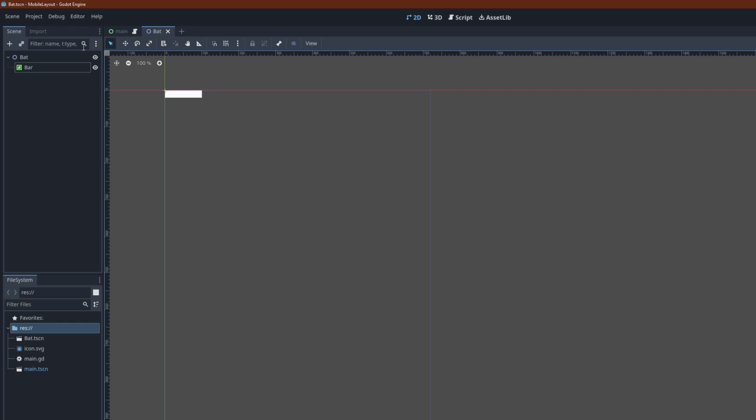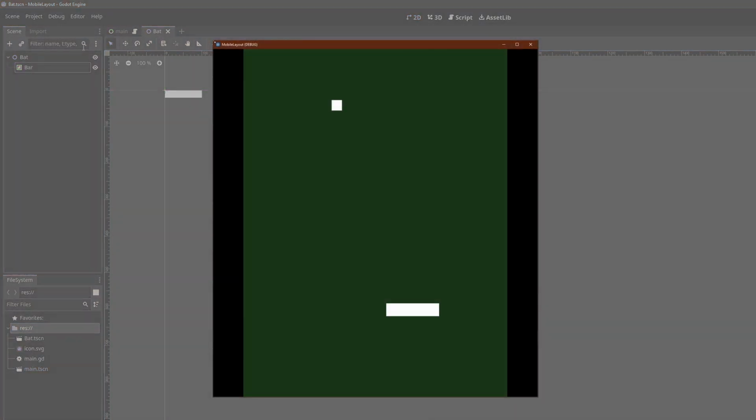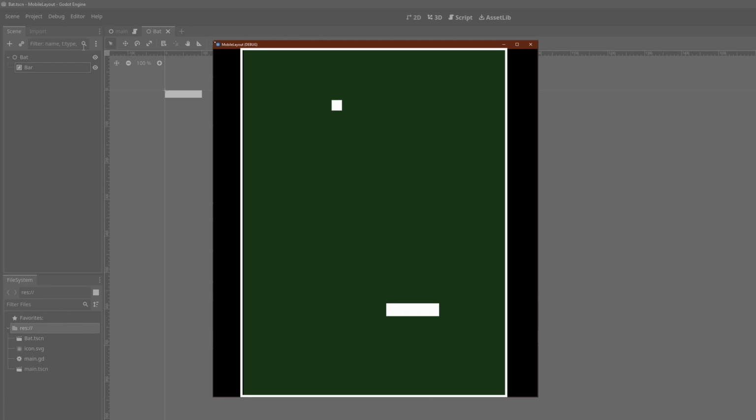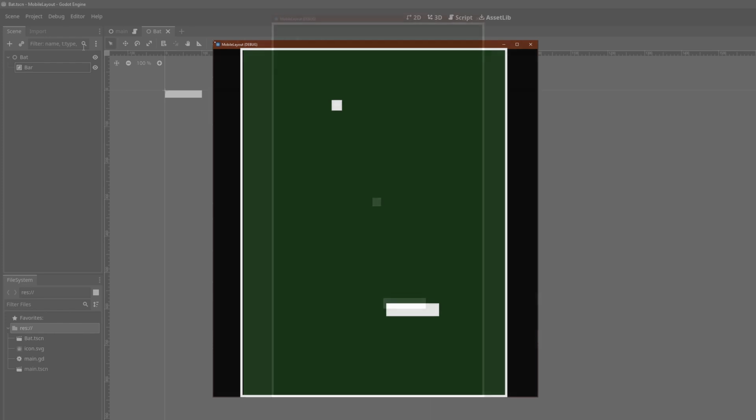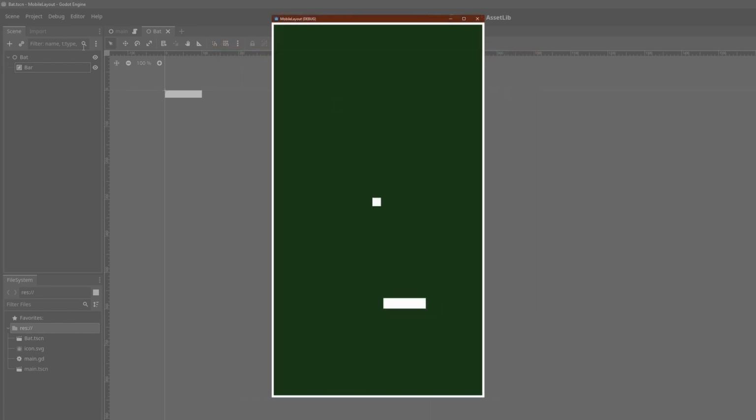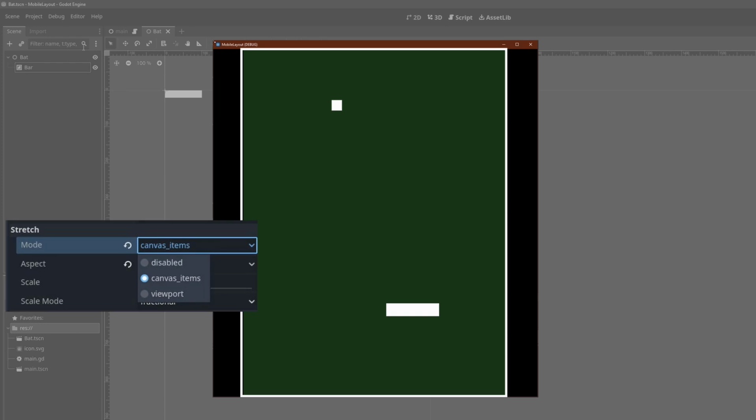Instead, we are going to compute the dimensions in code now. We want to size and position the elements of the game relative to just the game area portion of the viewport, which also changes in aspect dynamically. The available automatic stretch modes in the project settings aren't quite sufficient here.